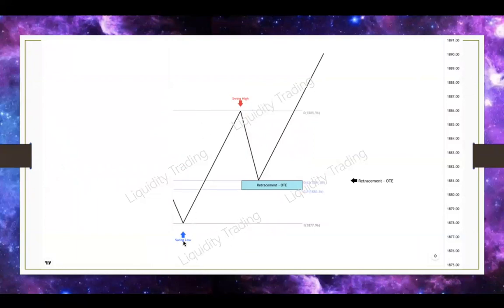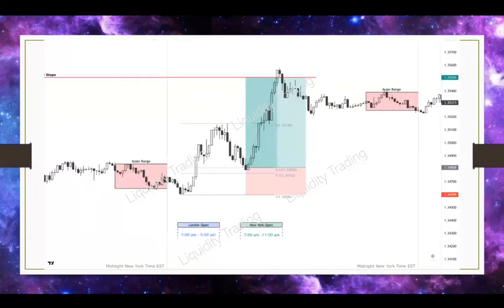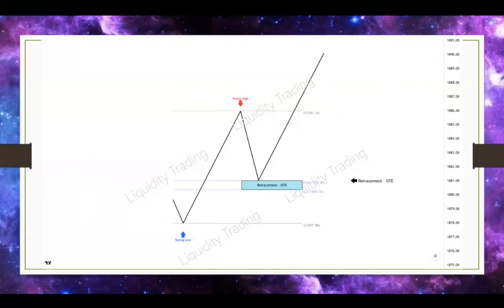Now going back to the fib retracement in the beginning of this teaching, this is why it's so important to learn how to use the fib from the swing low to the swing high, and expect a retracement back to the 62% level, and after that the market rallies higher. Now this is the exact same way that you will be using the fib retracement on the daily cycle technique.